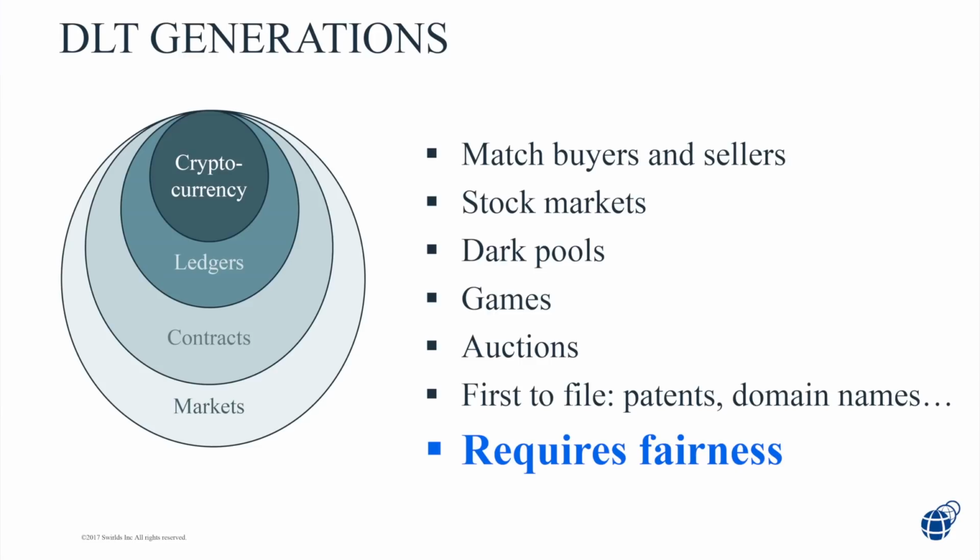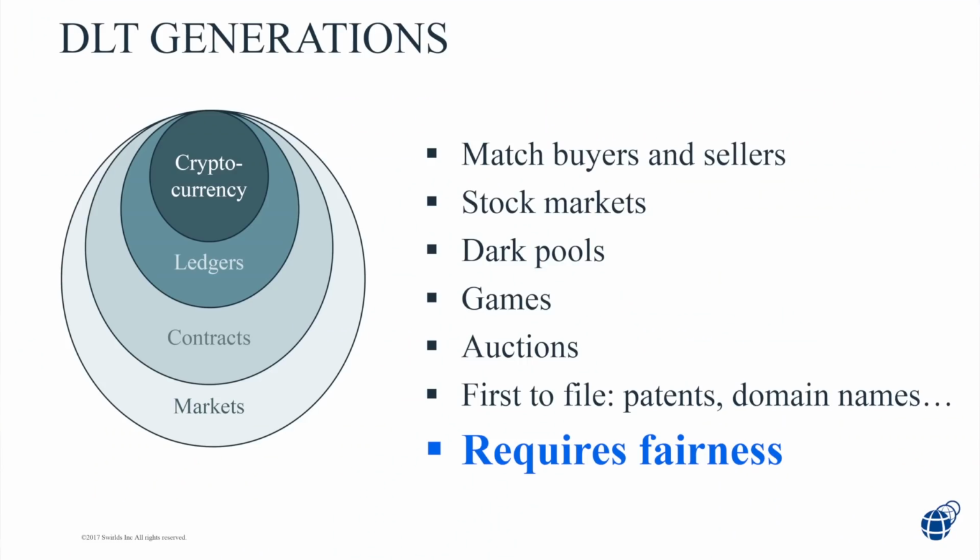But if you have that, you can do games, you can do stock markets. I don't really think we're going to do the New York Stock Exchange this way, but you could also do dark pools, which are like little tiny stock markets run by a small number of banks. There it is absolutely a useful thing, because they don't really trust each other individually, but they would trust that a big group of each other wouldn't do something bad. It's the perfect situation. You can do games, you could do auctions, you could do something like an eBay or an Amazon. You could do something where first to file matters. You could set up a patent office. You could set up an office selling domain names. Anything like that where it matters who was there first.